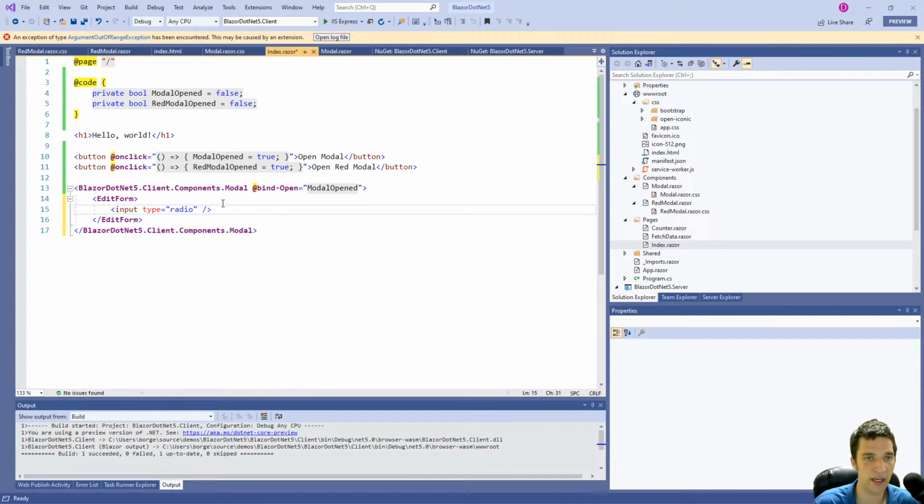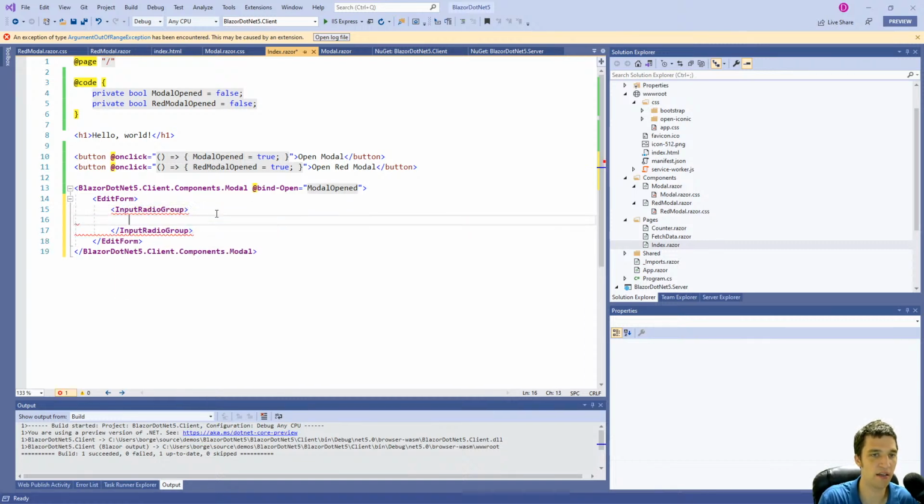Which is fine, but there's no way to really bind your value successfully to that radio button because this is a HTML component, not a Blazor component. But in this release, they added the input radio group and the input radio component, and now you can bind the value of the radio button to something in the back end. So let's go ahead and try that.